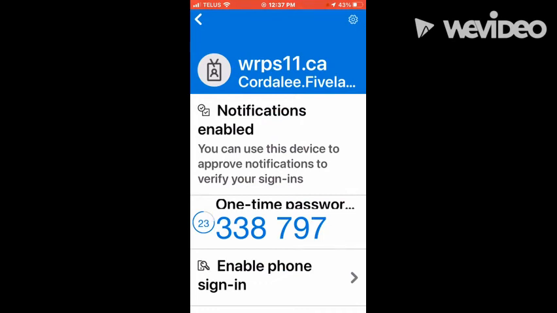So here I am now on my Windows Authenticator app, and it looks a little different, but I can tell it's linked to my WRPS account, and my one-time password is there, and I've got a countdown, 10, 9, and when that gets to 1, it'll just generate a new code. We are recommending the Authenticator apps for you because we can help support you with these, and they don't require data or cell service.